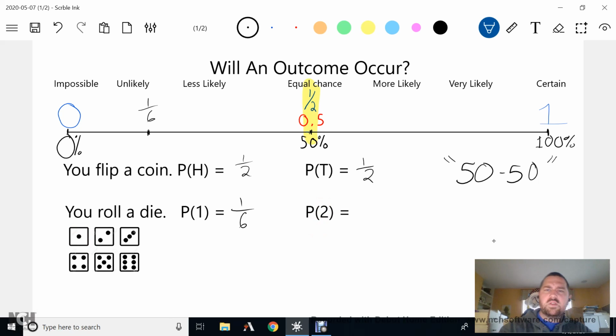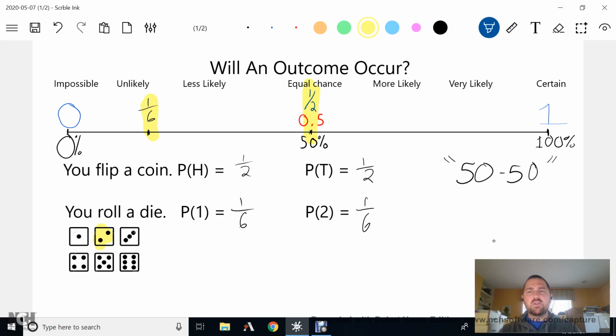What about that you roll a 2? Well, there's exactly one 2 on a die also, right? Right there, that guy. And so the probability that you would roll a 2 should also be 1 out of 6, right? Don't get thrown off by the fact that this number is a 2. It's just one of the 6 outcomes, so it would be 1 out of 6. And notice that's in the exact same spot as rolling a 1. So you have equally likely outcomes for 1 and 2.